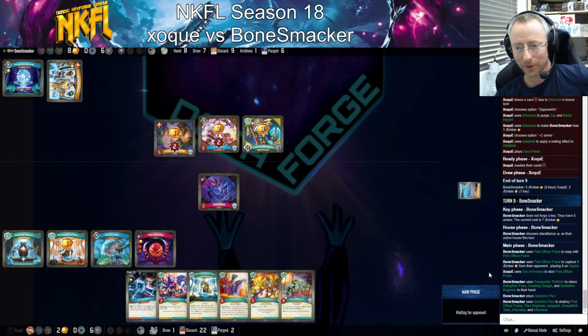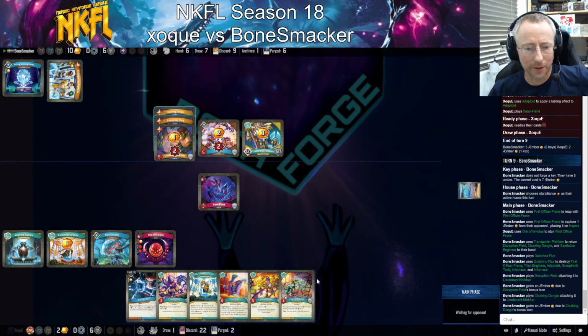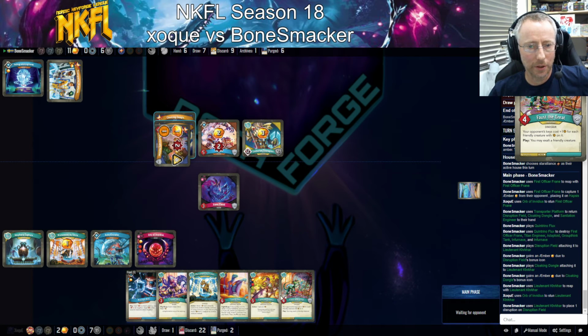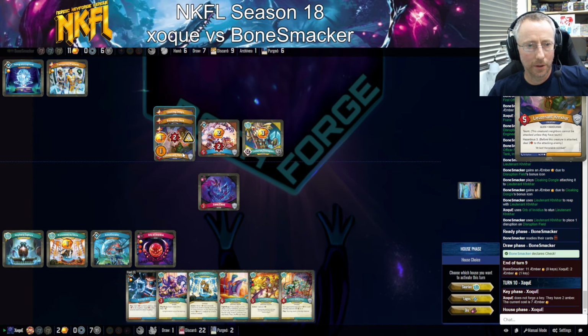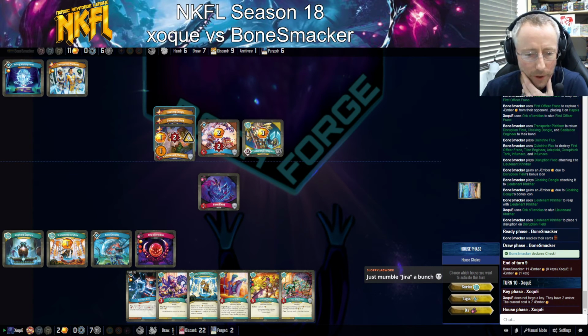Ooh, there goes the board. Quintrino Flux comes down. All right. Then we're going to go big Saurian and tax him. Or we might even be able to stop him. Okay, we'll do one more turn before we go.